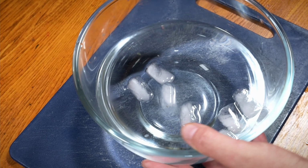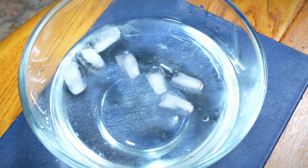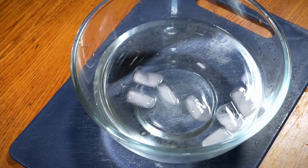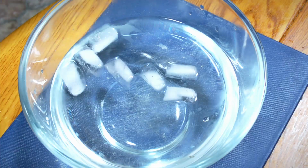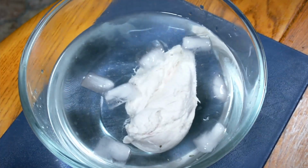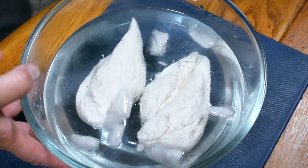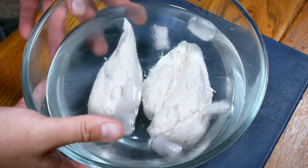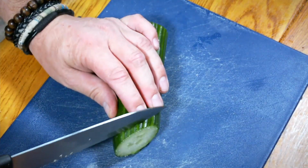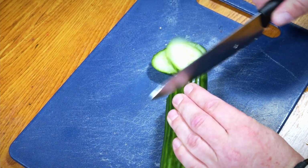Okay, so here I have a bowl of ice water. Now we're going to cool the chicken down rapidly so we can manhandle it. So into the ice water. There we go. And while they're cooling down, put it to one side. You can get on with cutting a cucumber. So just going to cut it on the diagonal.